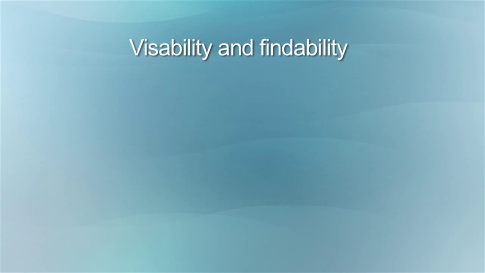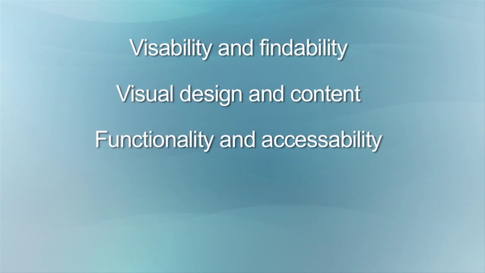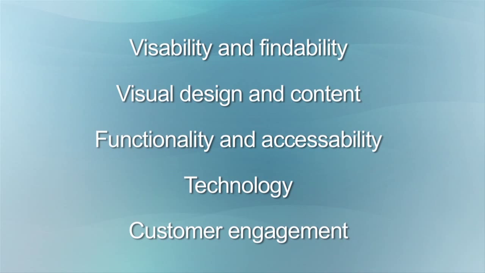And once you've printed the document, sit down in a comfortable position with a pen and a cup of coffee and just work through the questionnaire. There's 5 topics for you to work through. One is visibility and findability. The second is visual design and content. The third is functionality and accessibility. The fourth is technology. And the fifth is customer engagement.